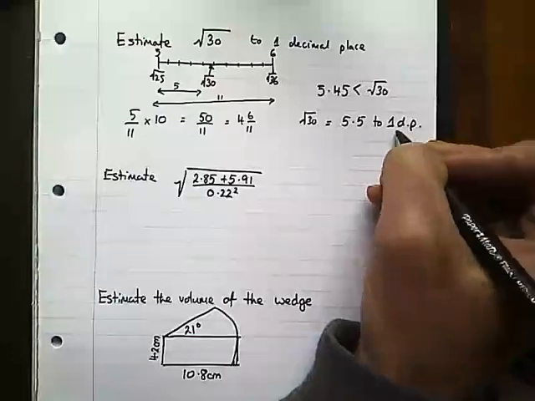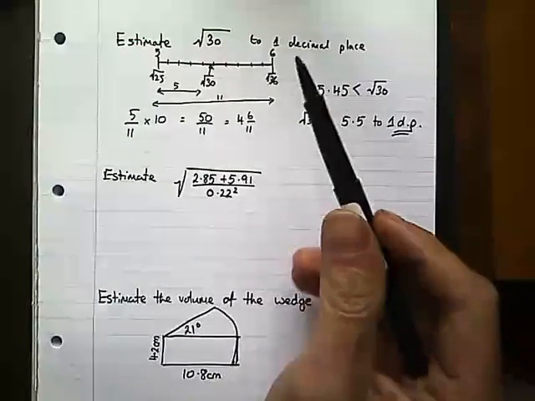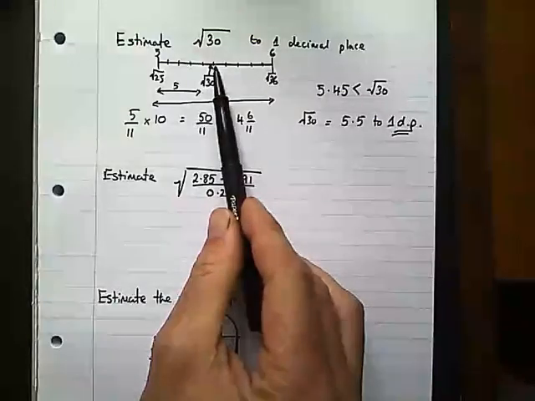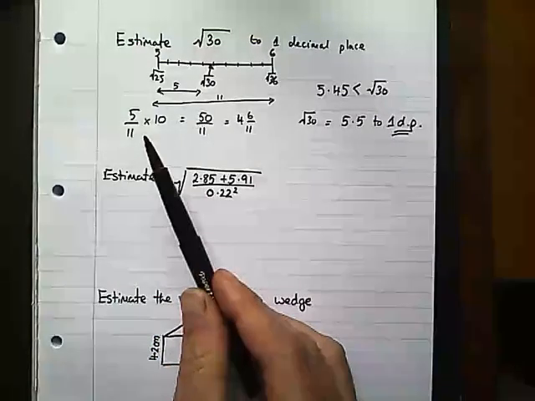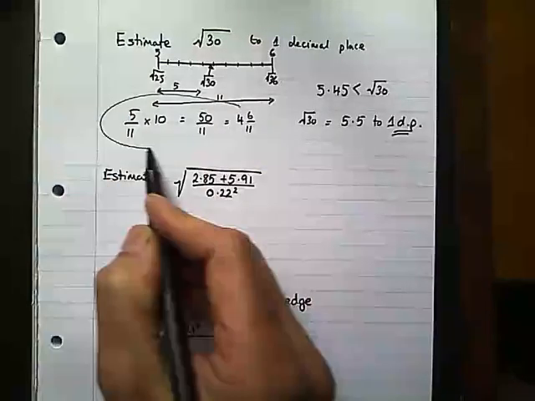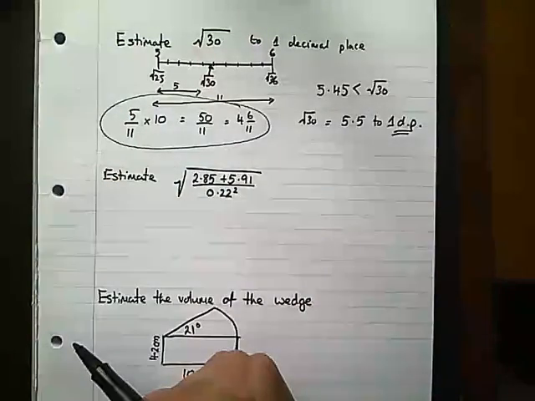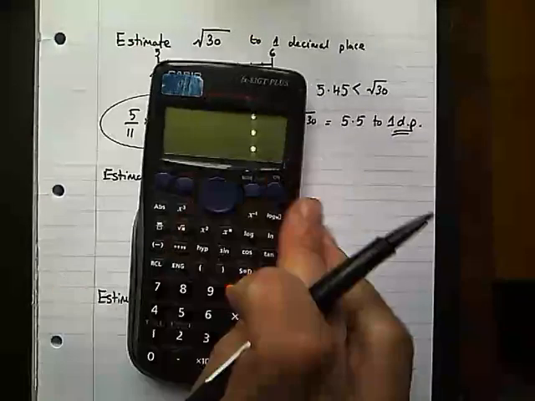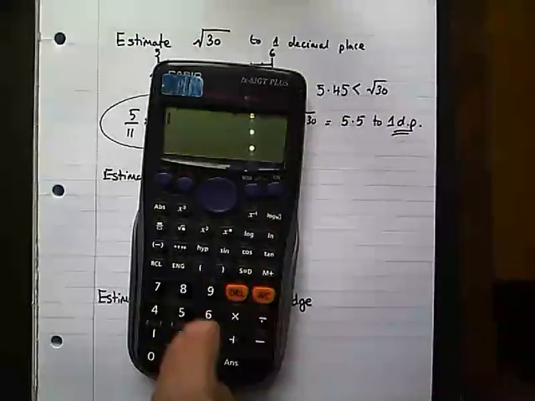Okay. You know, a lot of time you're just going to estimate it anyway. If you know it's really, really close to one of these decimal points, then you're going to be rounding that nice and easily. Okay. But this bit here is a nice way of estimating it. Okay. For the second example, we could chuck it into our calculator, see how close we are actually. Let's have a look. Square root of 30.